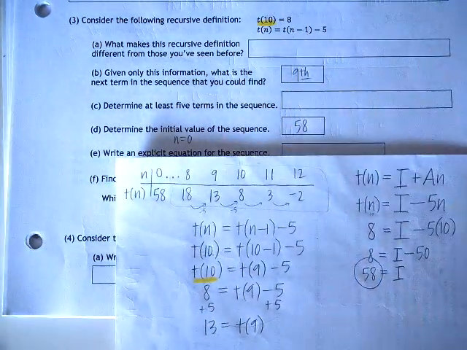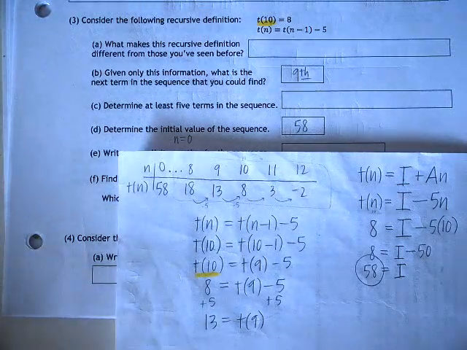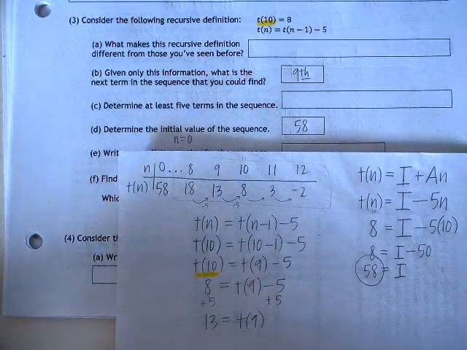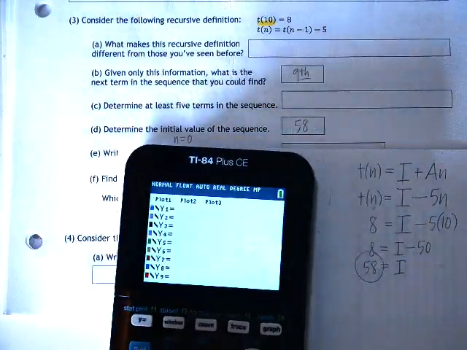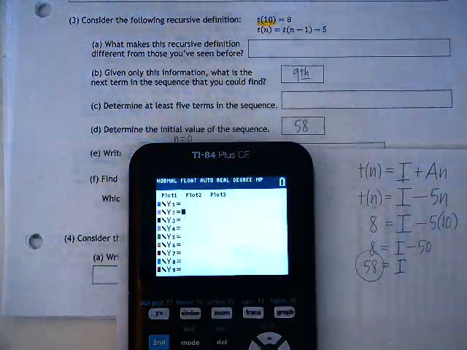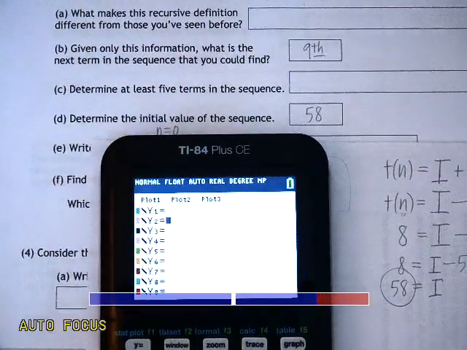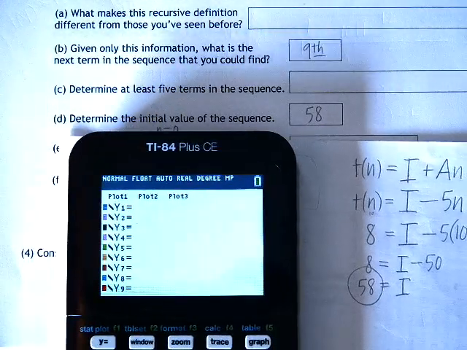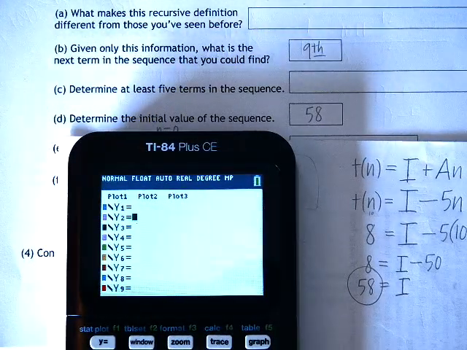And what I want to make sure I show you is how if you have a graphing calculator, you can actually capitalize on that information. If you have a graphing calculator at home or an app that suffices, you can actually use the table feature to help you quickly generate some terms and verify these things.